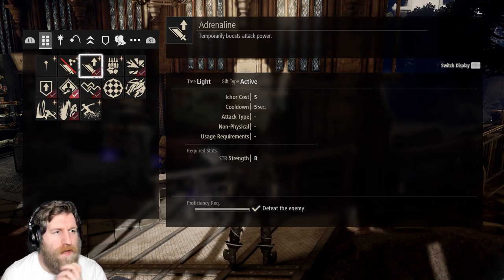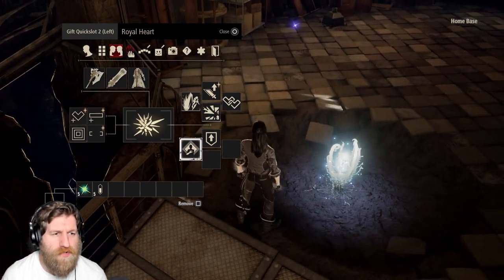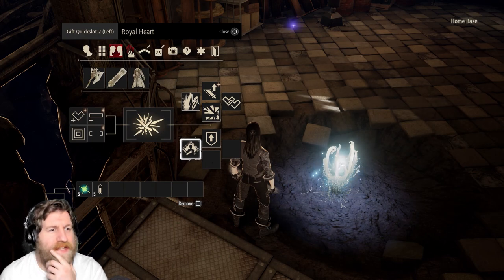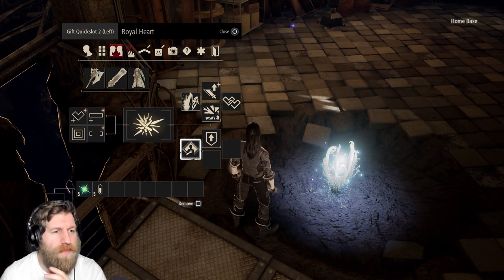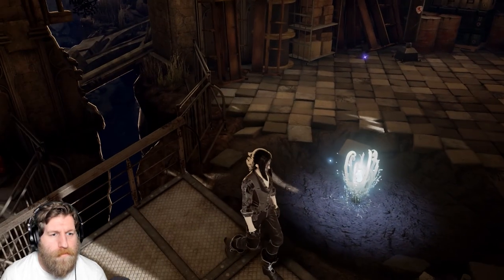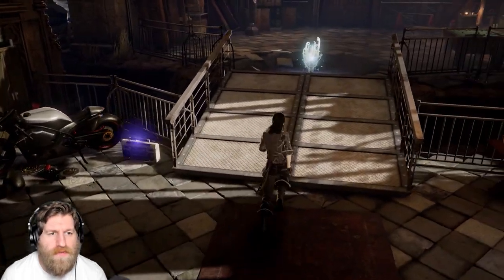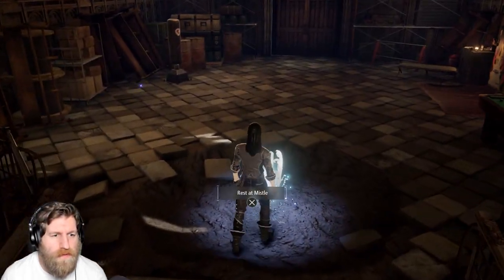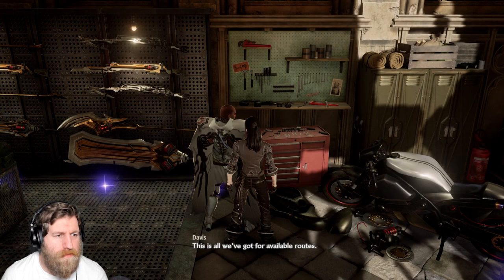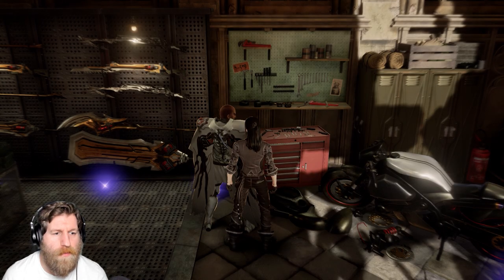So whenever you unlock any gifts on a blood code, you need to actually have them on the bar to gain experience for them. And once you level them up, then you can activate them on any other blood code. There are some gifts that you can't level up, and they're only activated on those certain blood codes. But in the majority of them, you can just move them around. Let's head to these depths. All we've got for available routes. Just knock out one of these first, or maybe two of them, and see how far we get.